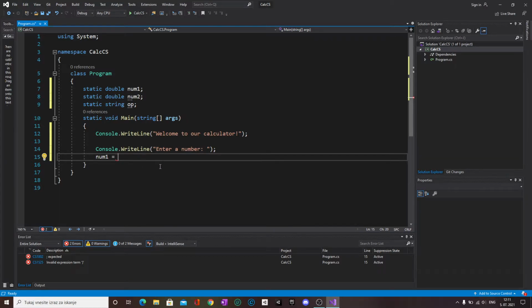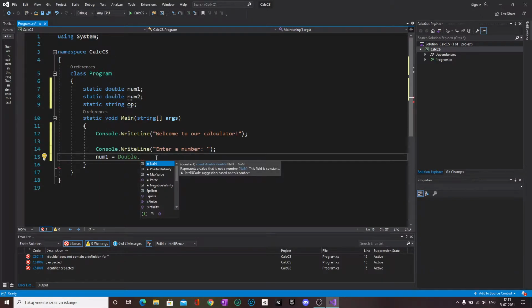You simply write the type of the variable right here, the double structure. Now we add a dot and use Parse.